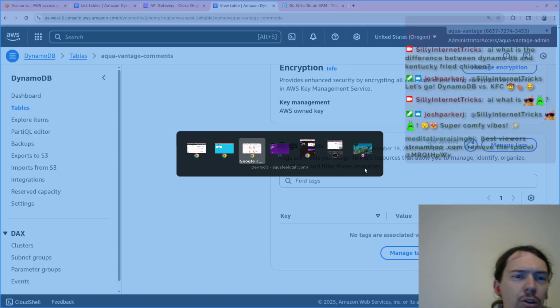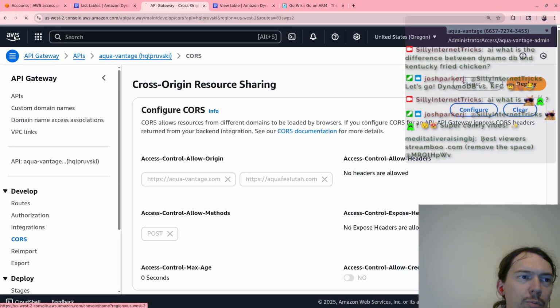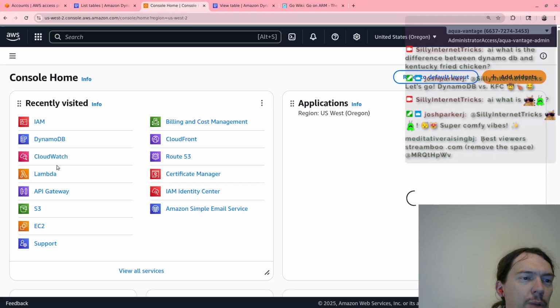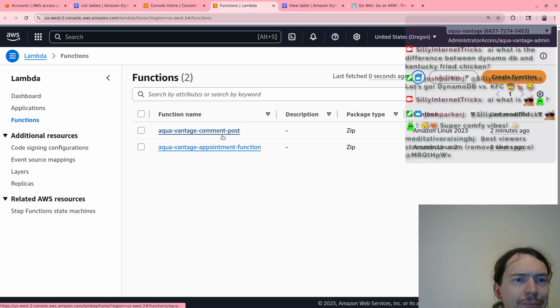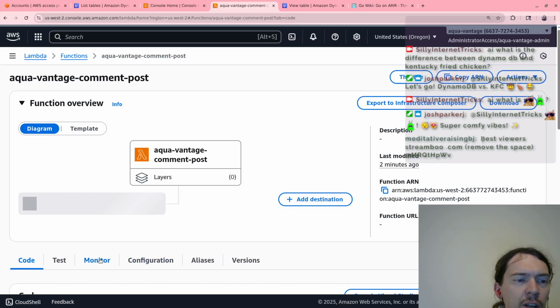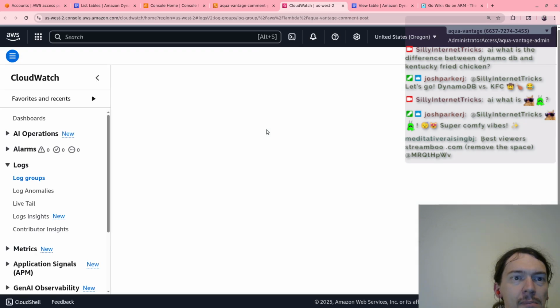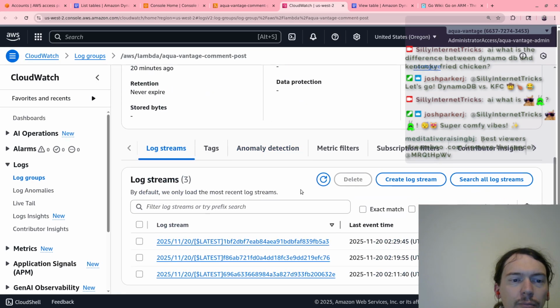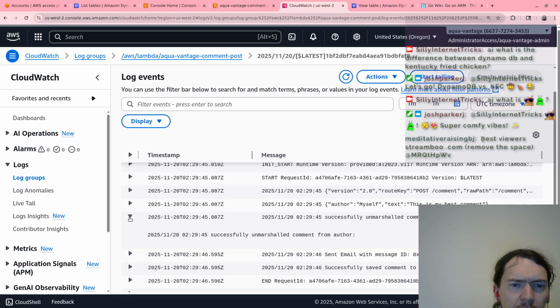So, okay, let me look in my code and see if, or actually, let's look in the logs first, because I did mess that up. Not a big surprise. A disappointment, but not a big surprise, because I'm not very experienced with this stuff. I'm learning as I go. All right, so we did this. Let's see the log. Okay. So it said sent email. Good. So let's see here.